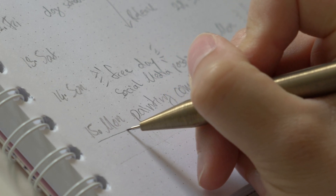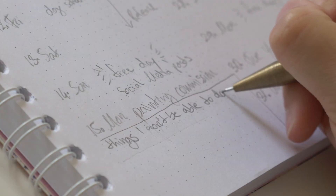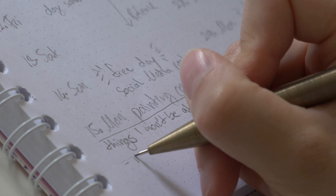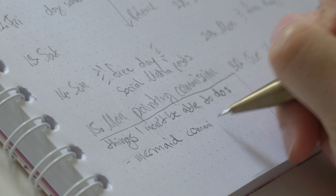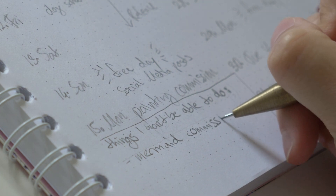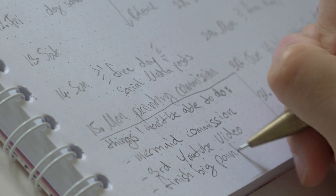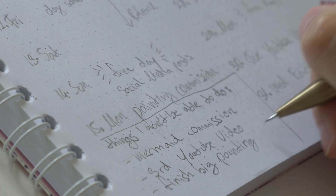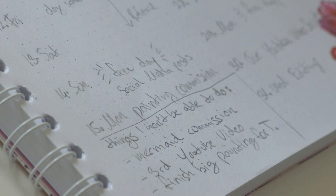Since my life is quite busy, I will never accomplish everything I want. So I list things that I won't be able to do that month under my plan. Being not able to do things like paintings I'm excited about makes me uneasy sometimes. But for some reason, writing them down makes it feel less stressful for me. It's probably a psychological thing — it's like acknowledging that I will do these things but can't right now. And that's okay.